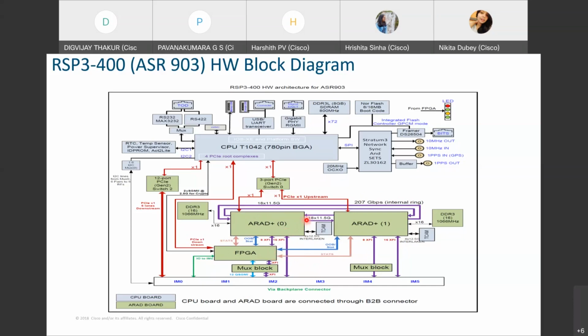When you run commands where terms like NP or NP mapping are there, you will know which NP is mapped to which line card or which RSP. Those commands are also available, so you will understand how the packet is flowing. The interface module, post that it will be FPGA, and post that it will be NPU. So the communication between the interface module and RSP goes through the NPU. You can assume the NPU to be a connector between the line cards and the RSP.